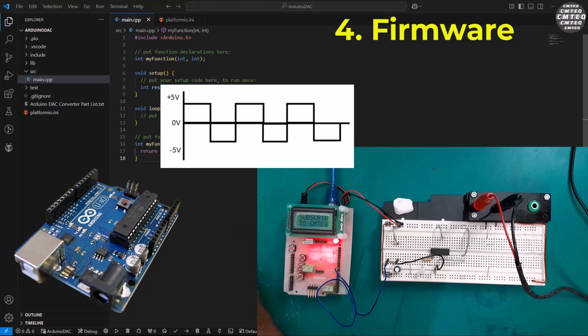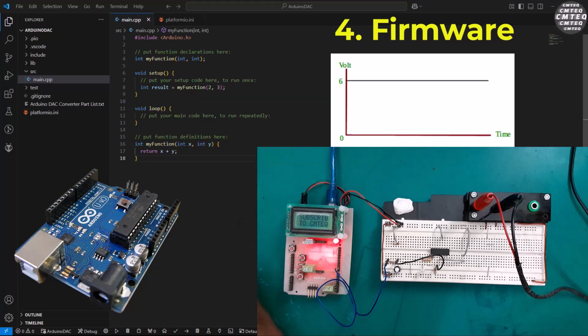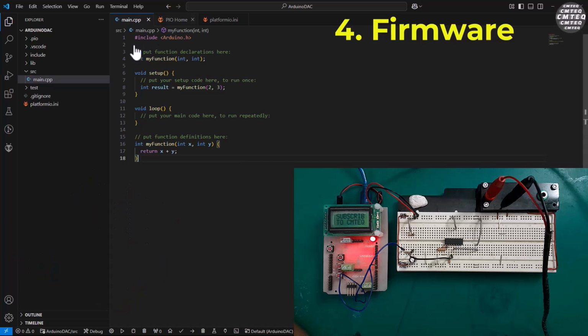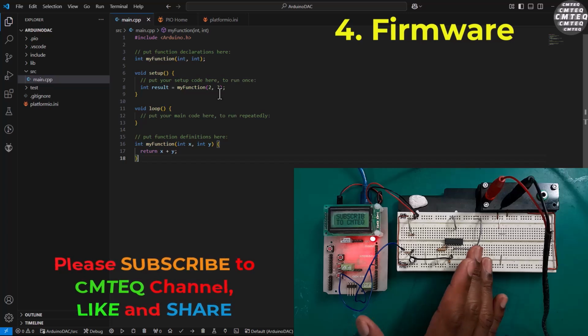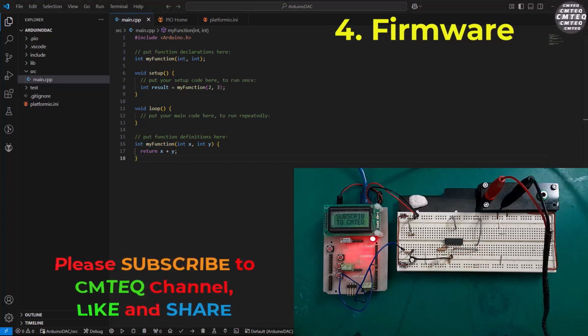Great. Now let me remind you that the purpose of this tutorial is to convert a PWM signal into a continuous analog voltage that's going to be scaled up from 0 to 10 volts. So what we're going to do here is to paste the previous code from the previous tutorial into Visual Studio Code, and hopefully we can compile it without any problem and satisfy our hardware. So let's go ahead and copy the code.